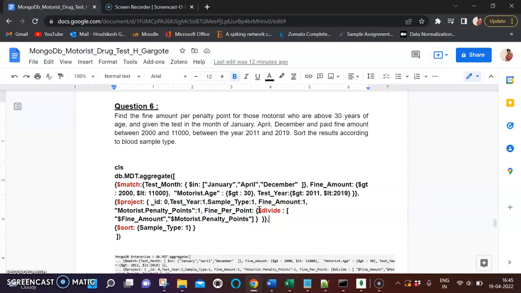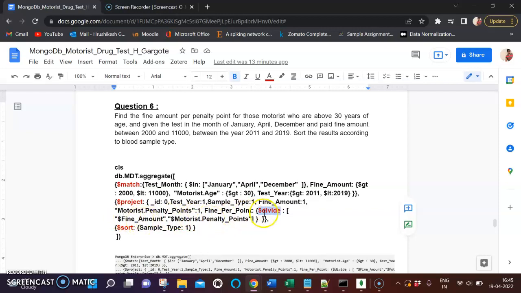And then I have used the divide function because we have to find the fine amount per penalty point.